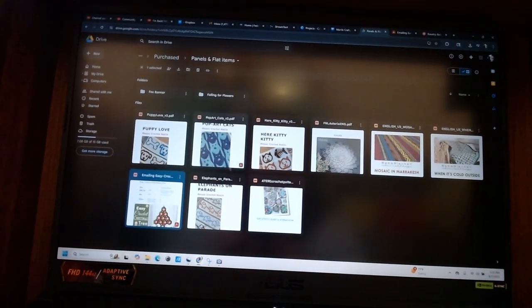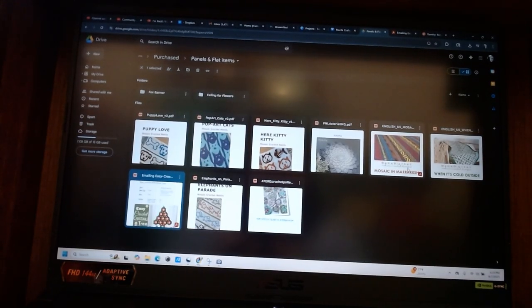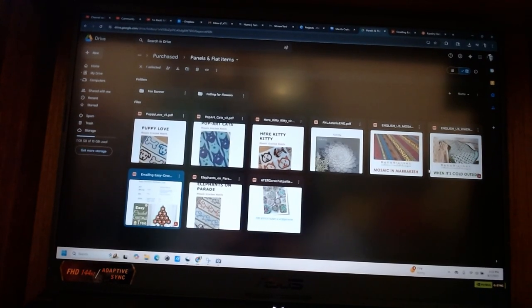And then I have some of these other mosaic patterns that I've won. This one I actually won from Sam, a giveaway from Sam over at Mampas Makes. And this one I actually won from Antoinette at Hookin' and Stitchin' Island Style. They're both by the same designer. And one day I will make them. I really will. It's not showing up. I don't know why it's not showing up.